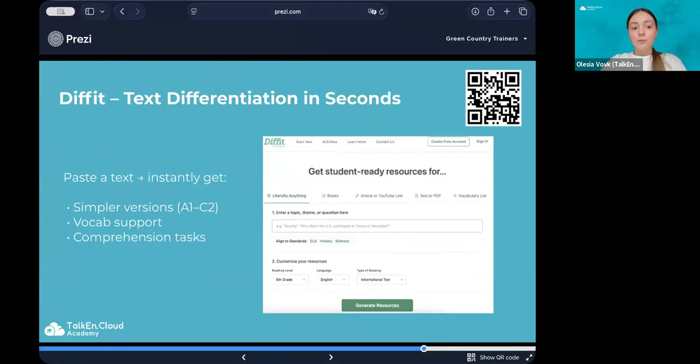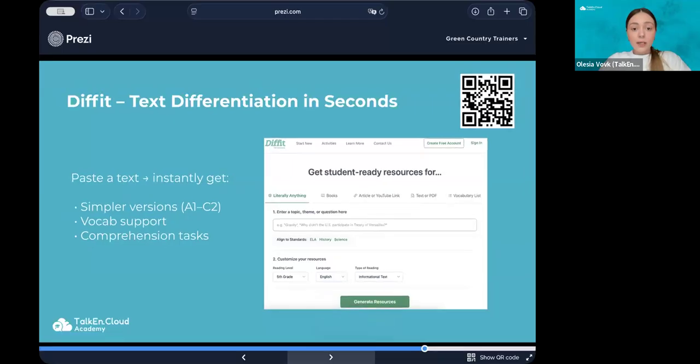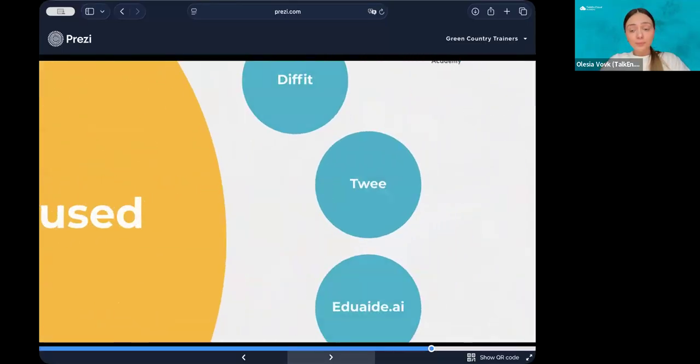It can generate comprehension questions, vocabulary lists, summaries, some activities. It is really good at adapting articles or news for your CLIL lessons, for example.